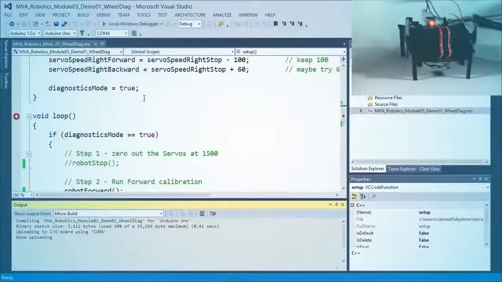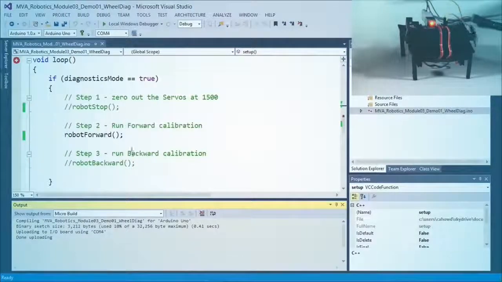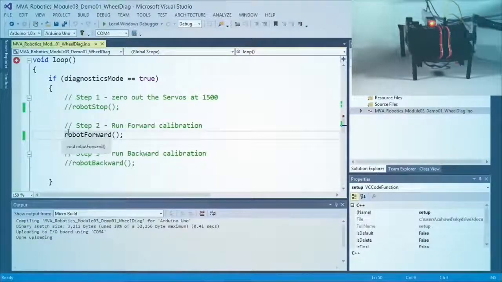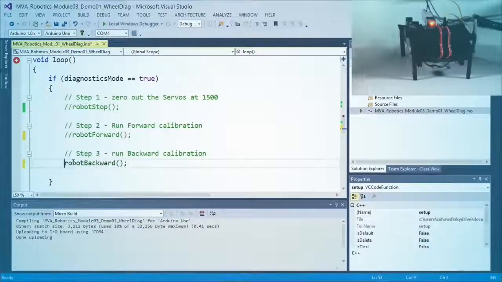It's good to have them balanced because now, if they're close, at least it'll go pretty straight. That's right, and that's what we're trying to achieve. And you do the same thing for reversed, and then once you've gotten that done, you're done with your calibration piece, right? And you can do it for different speeds too. If you need your robot to be running at a bunch of different speeds, then you can calibrate the wheels for each of those speeds, and you'll be all set, and you can go forward nice and straight at all these different speeds.